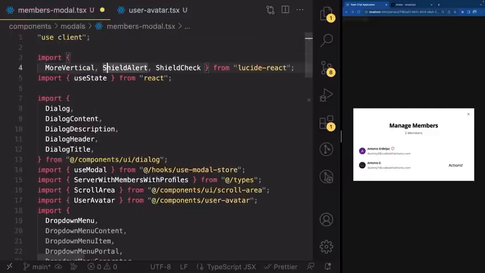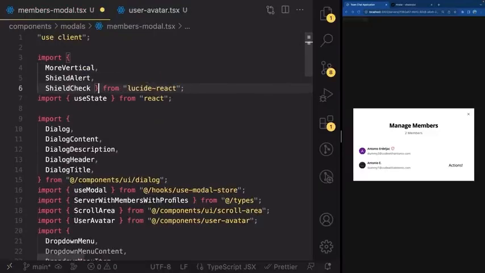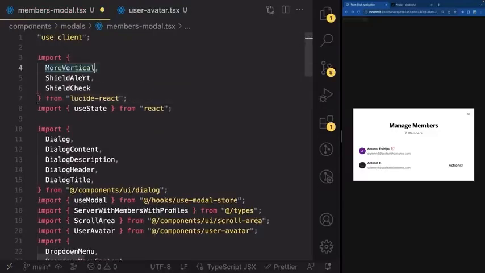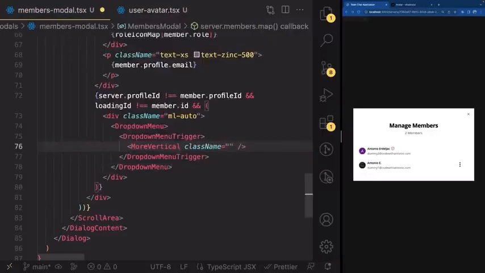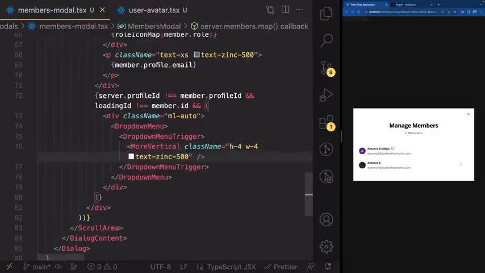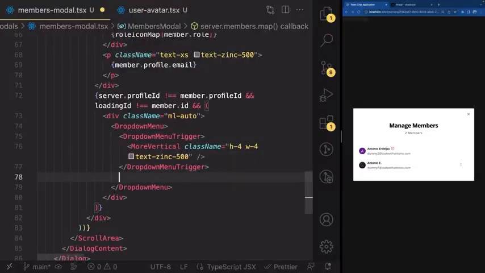So you should have ShieldAlert, ShieldCheck, and MoreVertical. Perfect. And let's give this MoreVertical a class name. The class name is going to be h-4, w-4, and text-zinc-500 like this. So a nice little vertical dots.